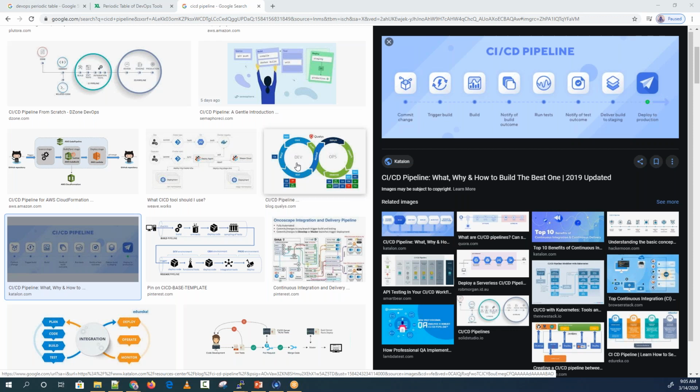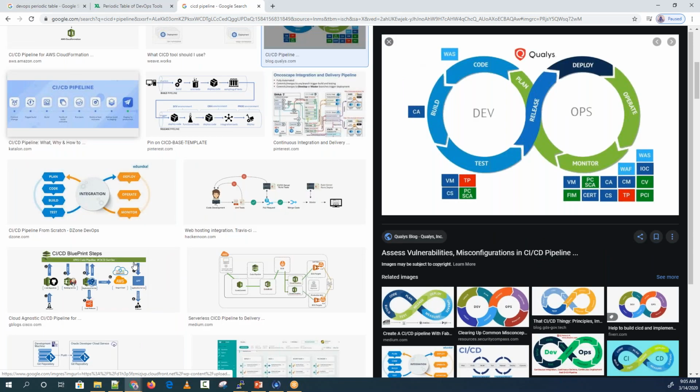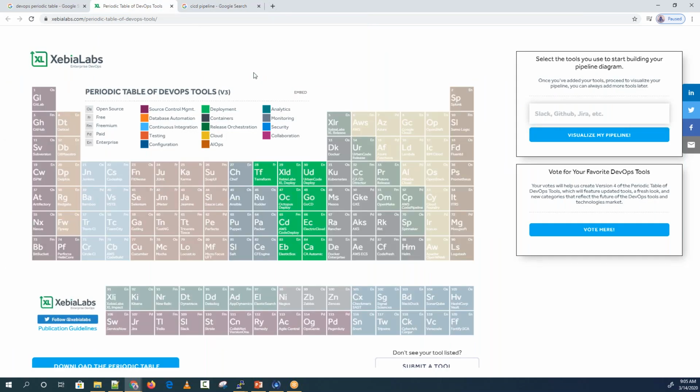So there are different tools, guys. Okay, there are different tools and all, but it won't be possible for us to get into each and every tool and master them. But you should be knowing one tool. Like when we talk about configuration management, you should be good enough with one tool. When we talk about code management, you should be good enough with one tool. Once you are good enough with that tool and you know the whole process, it is very easy for you to work with any tool because the process remains the same. The vendor varies. That's it.